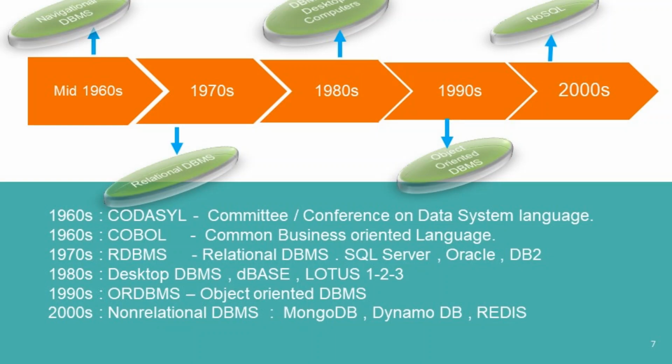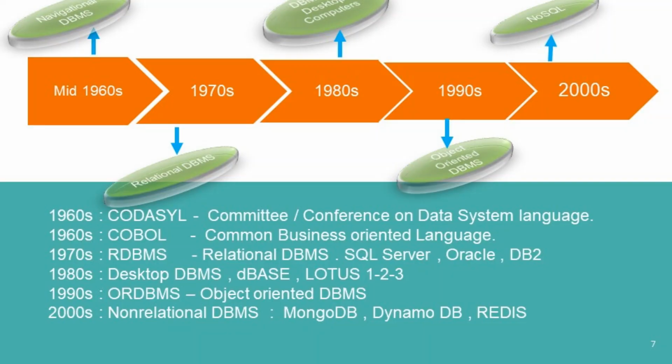From the 1970s till date, relational DBMS are popular, which was proposed by E.F. Codd as part of the System R project. IBM's DB2, Microsoft SQL Server, and Oracle are the most popular DBMS using that RDBMS model. By the 1980s, database systems for personal desktop computers like dBase started getting more popular, and spreadsheet-like applications like Lotus 123 were also widely used.